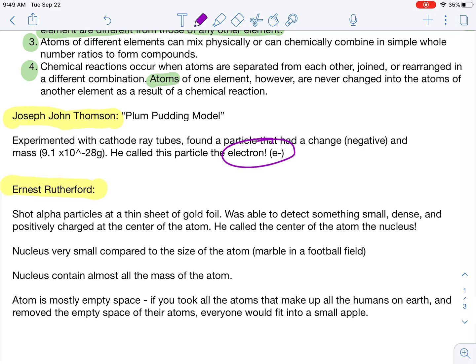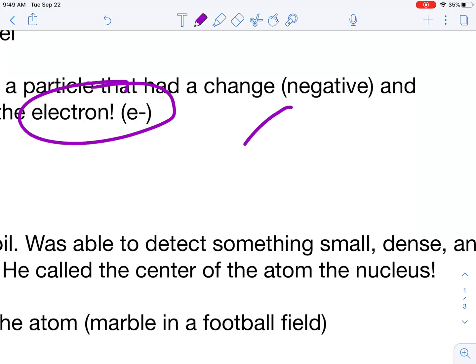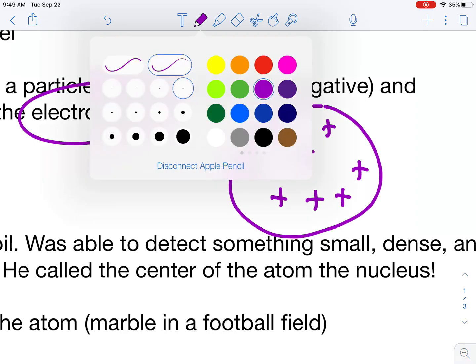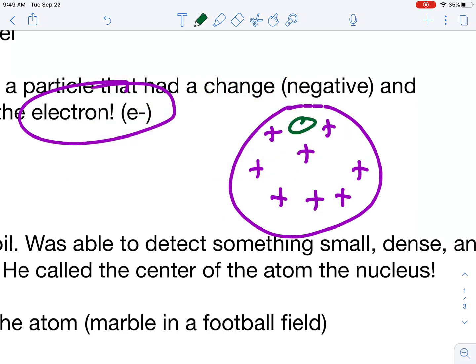And then his atom changed John Dalton's atom from that pretty bland atom to this atom. The plum pudding model of the atom is kind of like raisin oatmeal, in which you have some positive goo, the oatmeal, and then you have these electrons that are stuck in that positive goo.